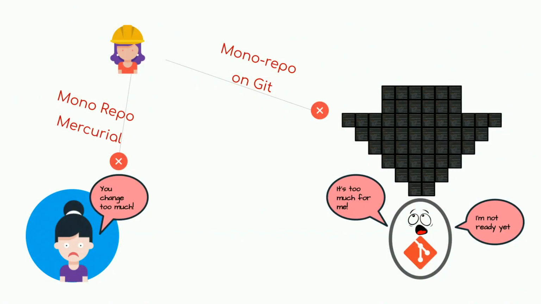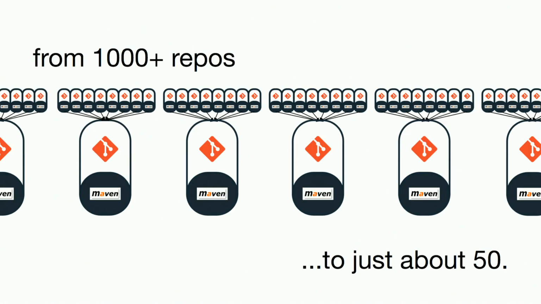So we thought, OK, maybe we'll just move out of Git. Maybe we'll just do monorepo on a different solution. But then we got a hard reject from our developers saying, hey, you're changing too much. The experience with a new build tool, the IDE, no way you're going to change Git. So really, our only option was to continue working with a lot of repos with Bazel on Git. But of course, we didn't want to have the 1,000 repository model. We did want to have as much code as possible in a single repository for a single Bazel invocation to test as much as possible. So after some internal friendly debates, we managed to consolidate 1,000 repos to 50 repos. Debates on, yeah, I want to be with him, and I want to be with her.